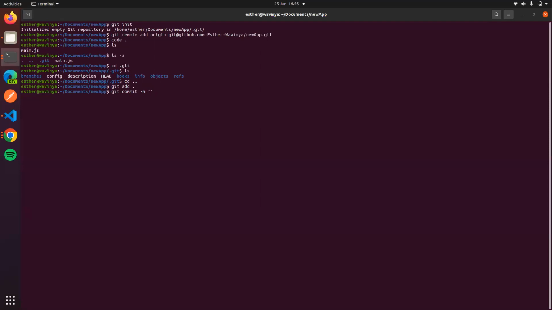So for example, you have created your files in your text editors, and those files are inside the folder that you have initialized, and also you have connected it to your remote. And when I say remote, I mean your repository which exists in GitHub.